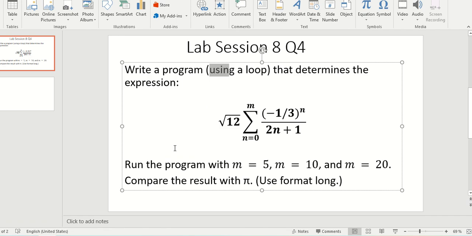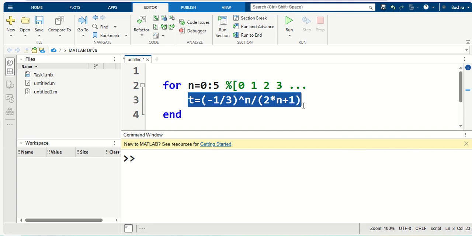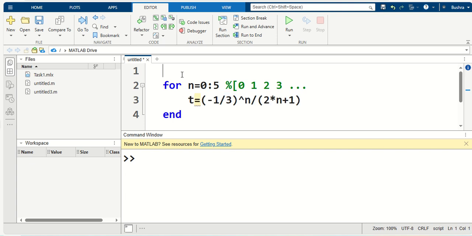In most of the cases, not in this question, I'm talking about generally, most of the questions involving a loop will restrict you from using the function sum, right? In this case, it's not written, so let's assume for now that it is written that you're not supposed to use the function sum. Otherwise, you would have saved the terms in the form of a vector, which I'll show you how, and then you would be utilizing a similar method to what you did in the previous method.